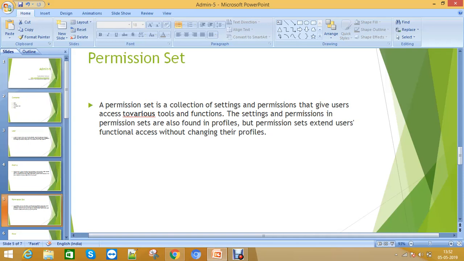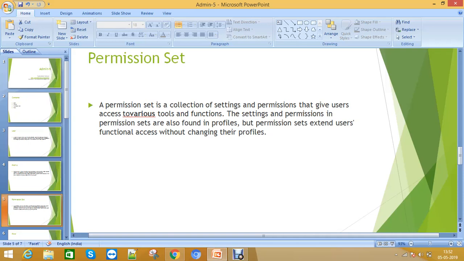If I give that permission at profile level, then that permission is applicable to both users. But I don't want to do it like that. I want to give more permissions to user B.